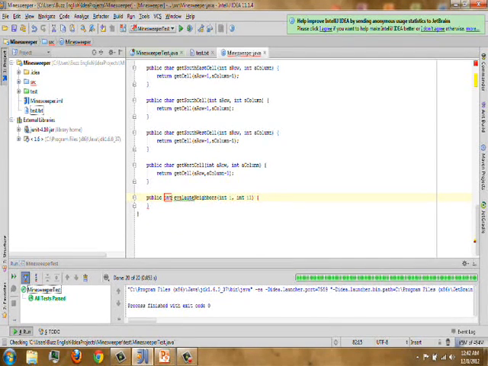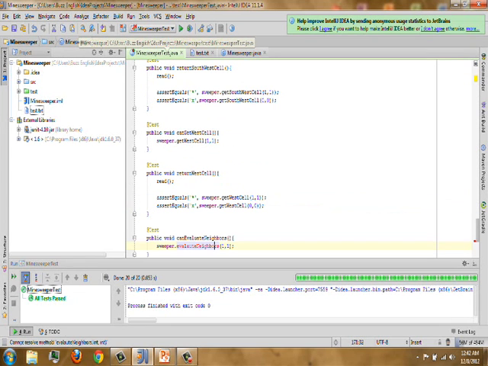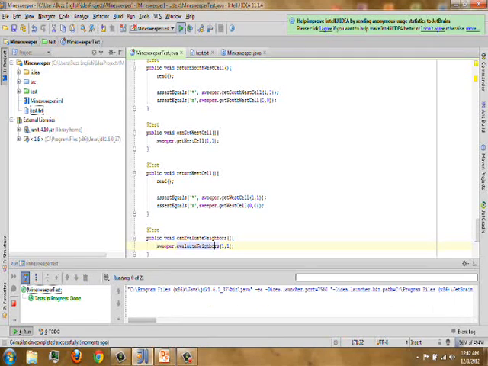Count is the number of mines present in a neighborhood. Let's run it. Yay! Very good. It's green.